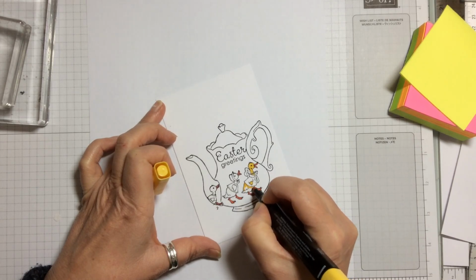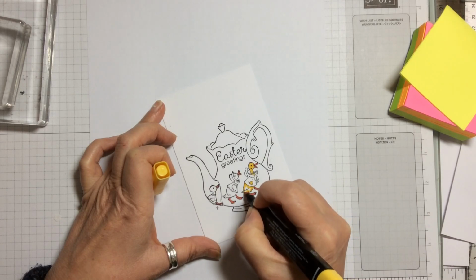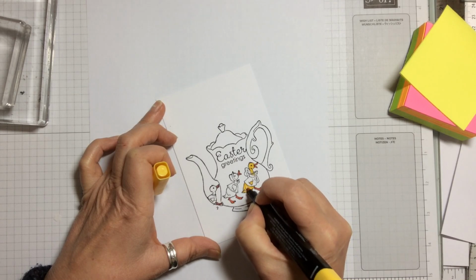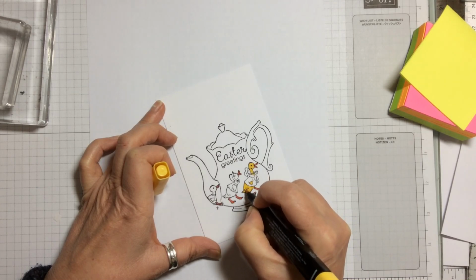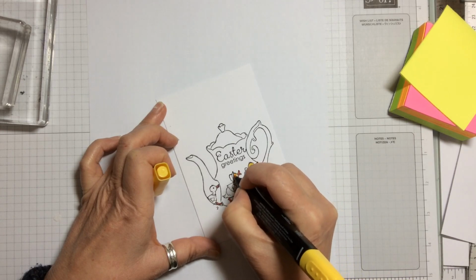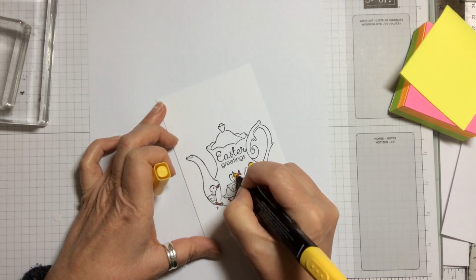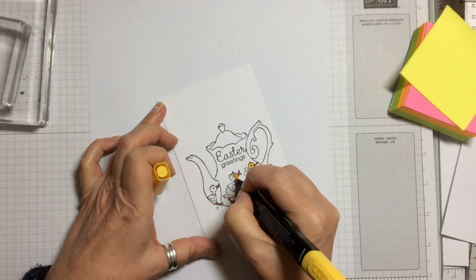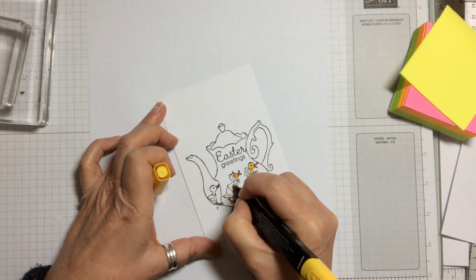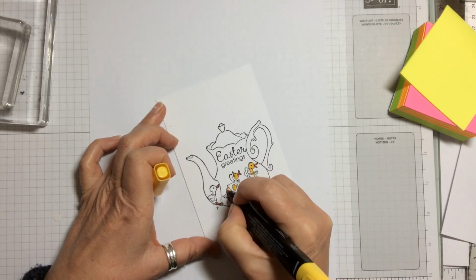Now you can put some highlights and things in there, or some darkened shadows and things if you want to, but because they're fairly small images, it's not absolutely essential. So I'm just literally just colouring in, and as I say, I'm just doing little dots because it's such a small area. It means that you don't get the chance of it bleeding. If you do too many strokes, you will find that it will bleed out on the outside.